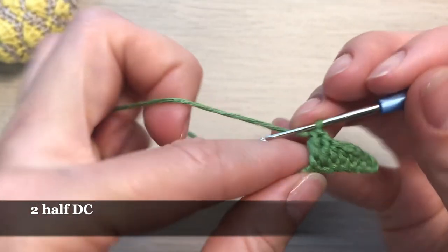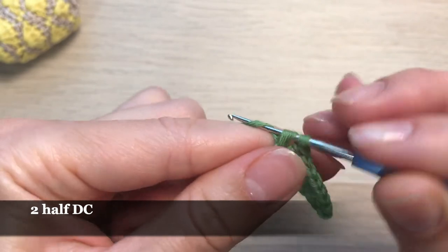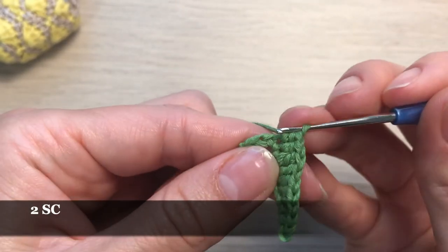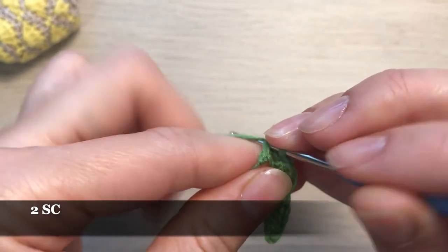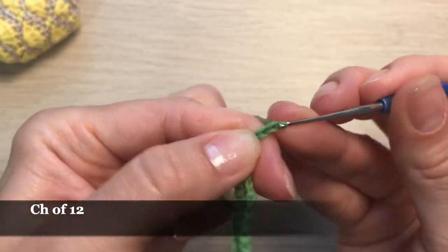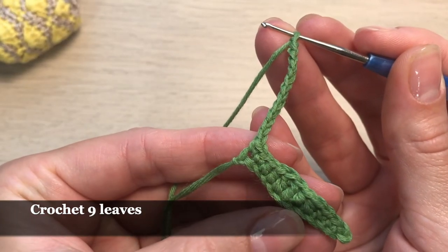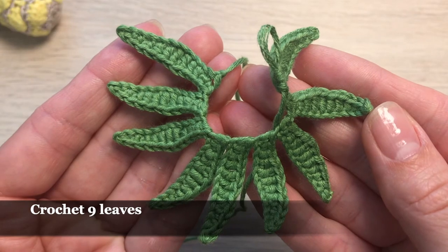Two half double crochet. And two single crochet. Chain of 12. And I'll repeat the same pattern as I did on this leaf. I'll continue with the same pattern for the leaves until I have 9 leaves. I finished crocheting my 9 leaves.